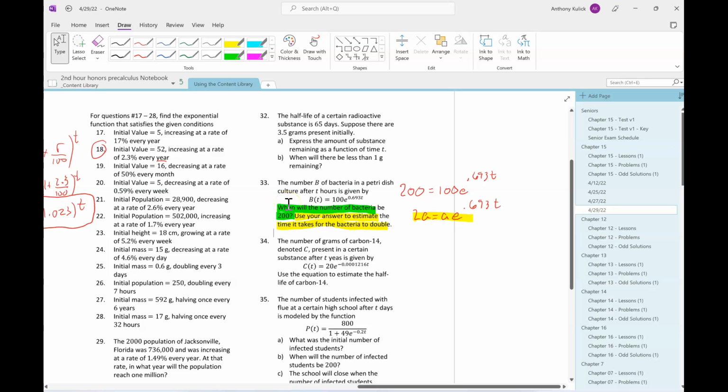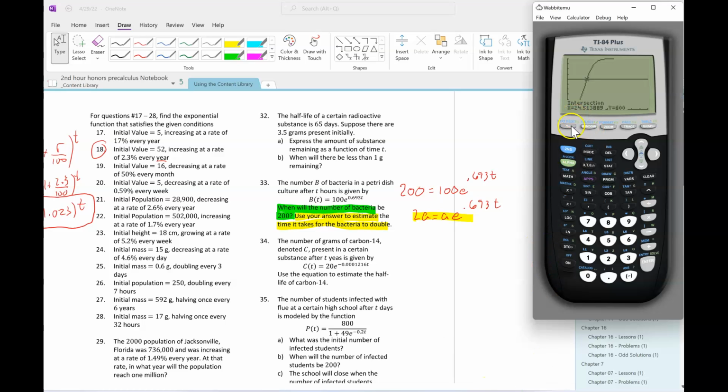Sydney? A over 100. So the hundreds cancel out and the 200 reduces down to 2 and you're left with A's, where A is just any initial population. So 2 times A would be doubled, right? But since I did it to both sides, it's equivalent, right?